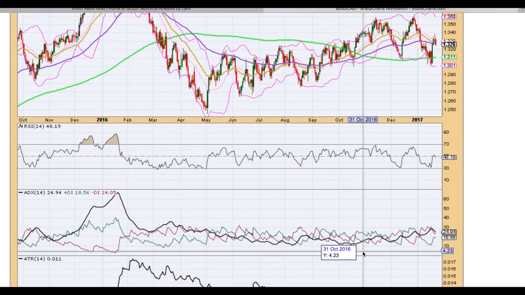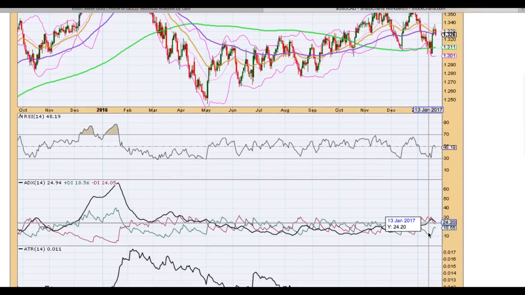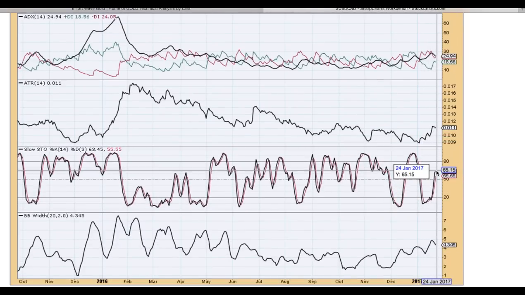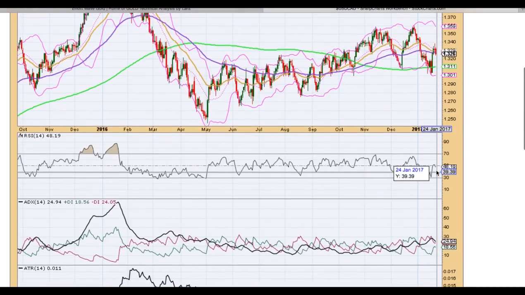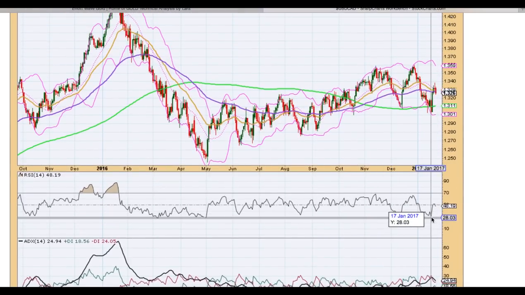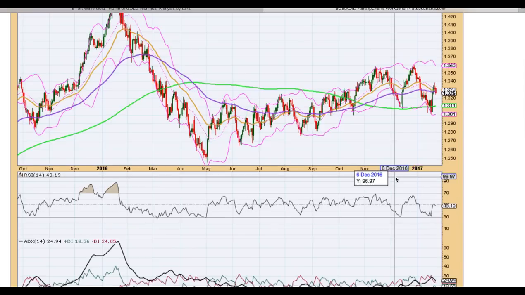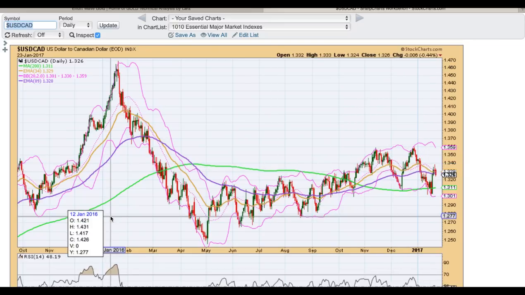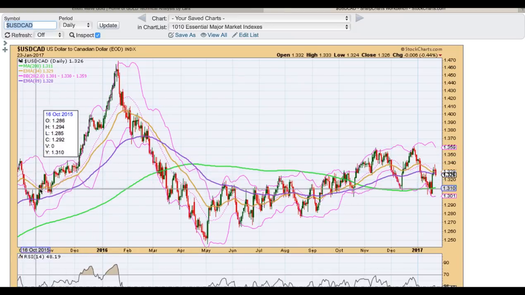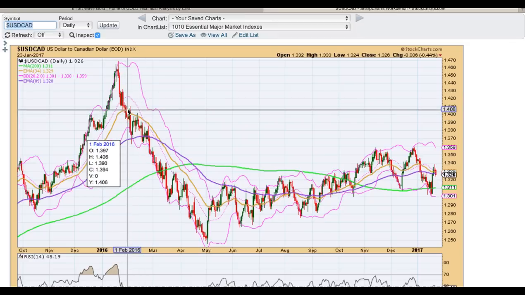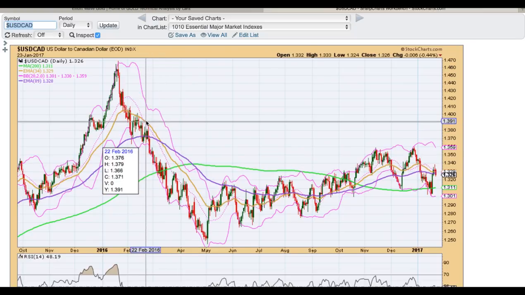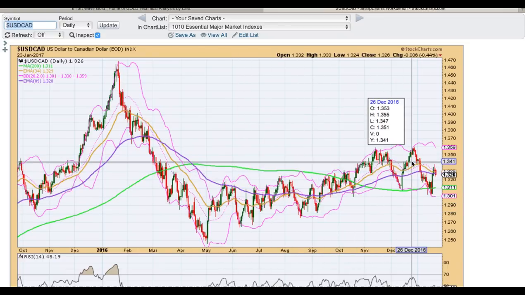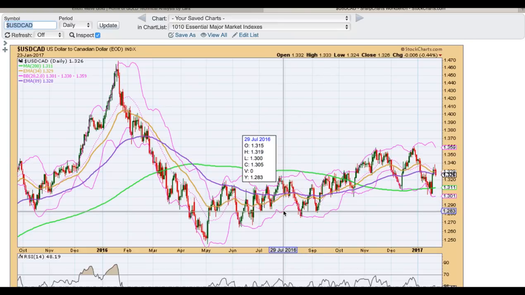What a mess. ADX is whipsawing everywhere. What do the moving averages tell us? Okay, so the 34 day, which looks like I've chosen 34 because it looks like that's where during a reasonable trend this pair is going to find support, or for this one resistance. I looked at 21 and that just didn't really work. This is such a choppy overlapping movement. This is either the start of a new upward trend or, I think more likely, a correction within a new downward trend.